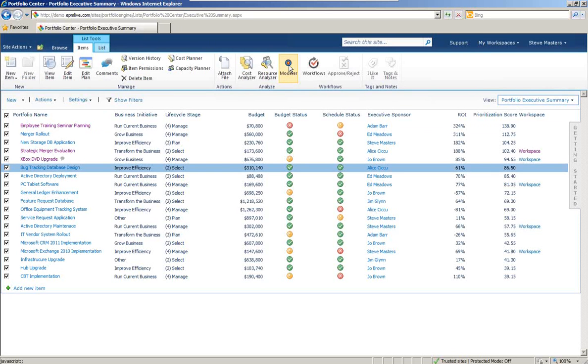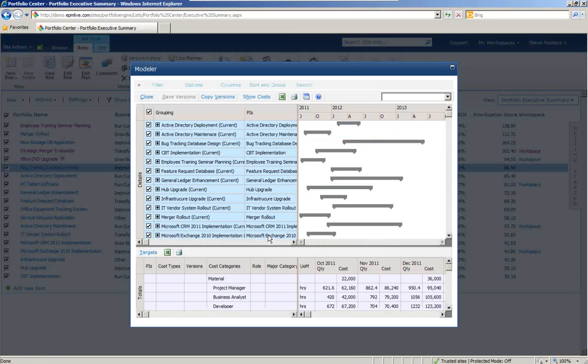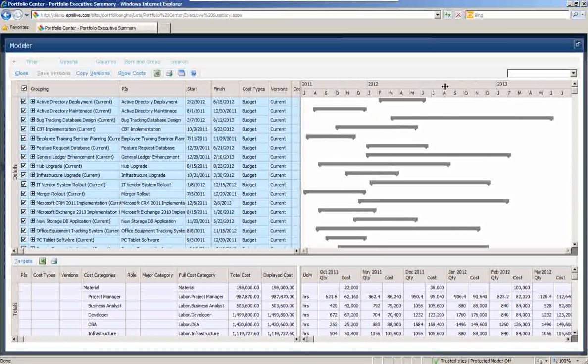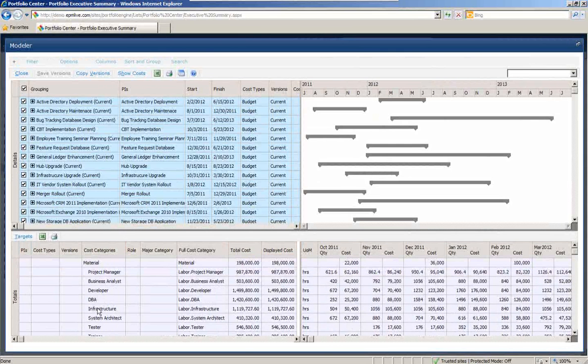And if I go into the modeler first, what it will do is it will take all of the projects that I selected to be part of this scenario, and once again this is scenario modeling, and it has them all selected, and it also shows me down below, in this case from a cost perspective, what the aggregate requirement is going to be from my different cost categories, from my budgets, what it's going to take to do everything that we've selected for this scenario. But what does that mean looking at these numbers? Well, it becomes more meaningful if we actually look at a target.